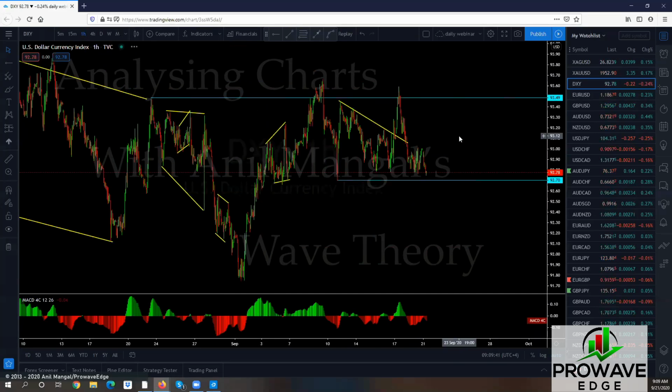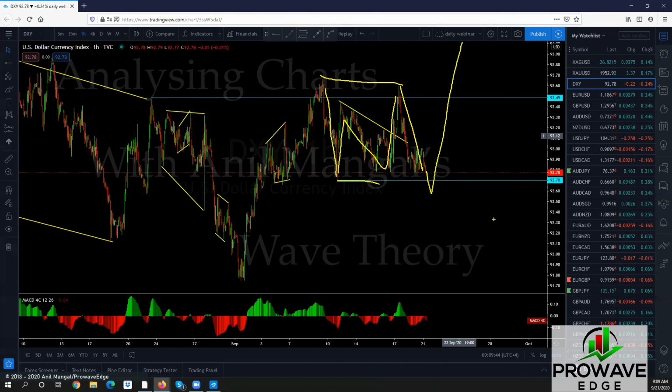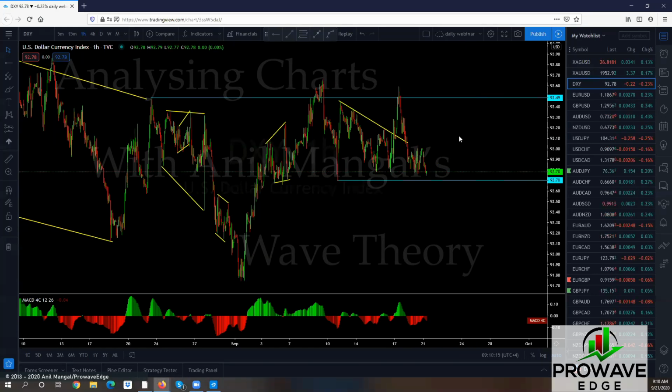Dollar index. Okay, this one is playing good to us so far. We've got the impulse down, we've got the 1, 2, 3 up, and we've got the next impulse down. Perfect. All we wanted to do is tag this low and then start to go back up. Now, it may or may not tag the low. Whether it's going to be a regular flat or a contracting flat, I have no idea. And we are not supposed to know that because that's impossible. You can't know whether it's going to make a regular or contracting flat. You just wait to see which one it is. Wait for the setup for a buy. We're not looking for a sell. We're looking for a buy setup, right?